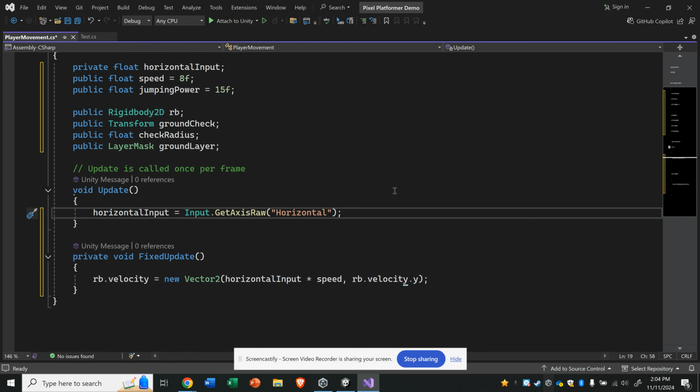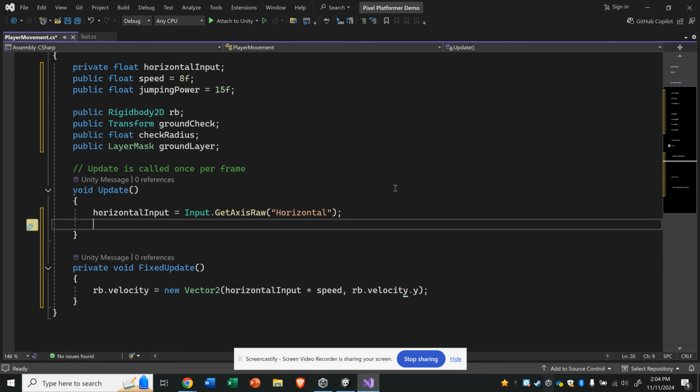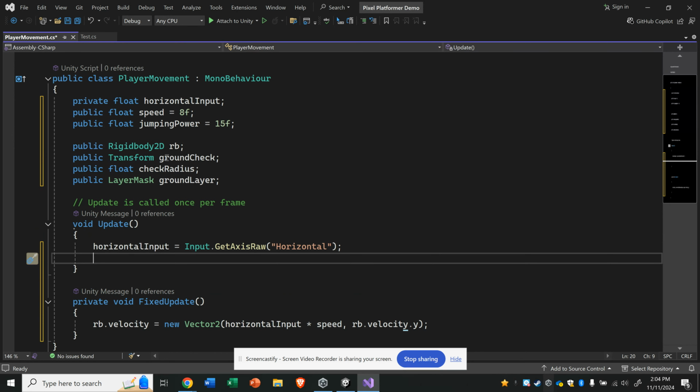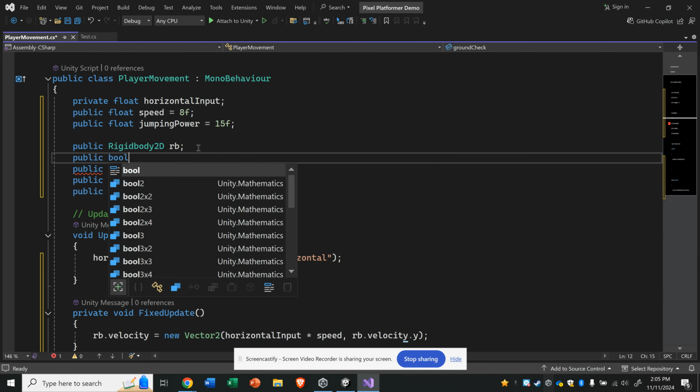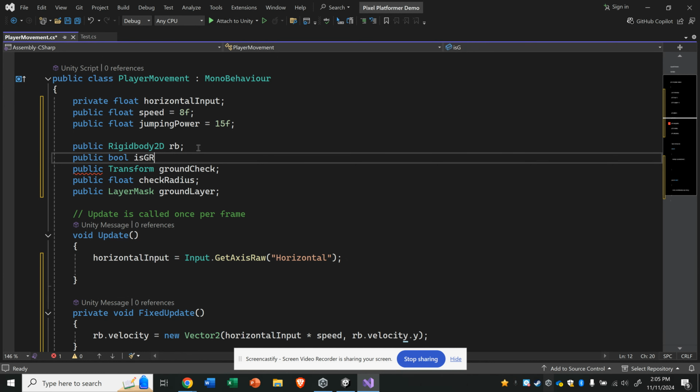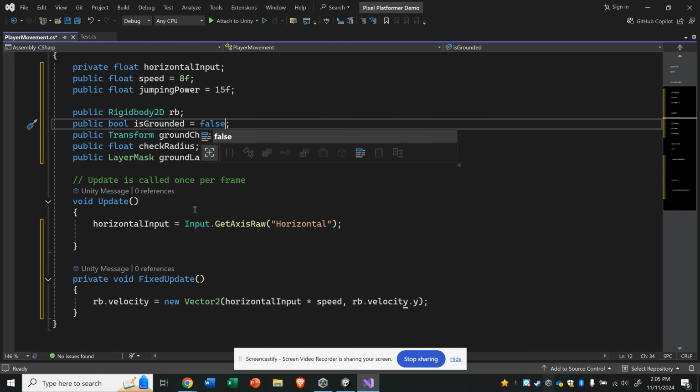Now, next, we're going to need to be able to jump. First, let's do the ground check. So what we're also going to need here, I forgot to add in our ground, was a public bool. And we're going to make it public just so we can see it in the inspector. Doesn't necessarily need to be public. But this public bool is going to be called isGrounded. And basically, it's just going to return true if we are currently touching the ground and false if we're in the air. So we're going to define this isGrounded, and we'll set that equal to false as default.